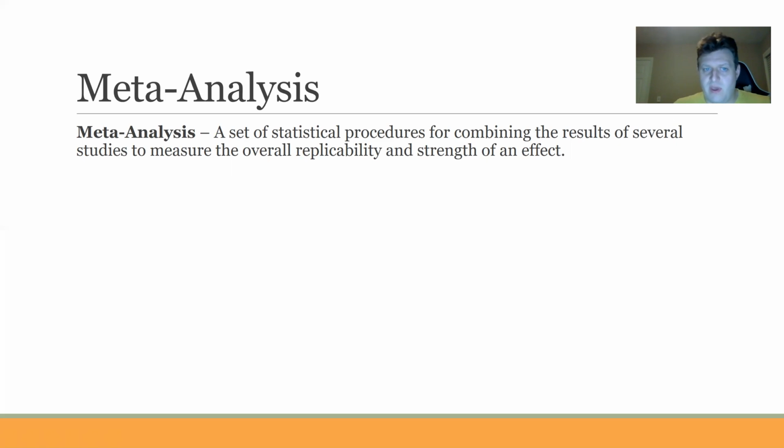These are very good ways of looking at an area in psychology that has been researched a decent amount, because you can't really do a meta-analysis for a new branch of psychology, because there are just not as many studies to combine. But for a research question that a lot of people have tried to answer, you can do a meta-analysis. And again, very, very important statistical tool.